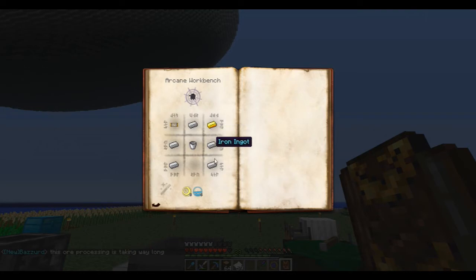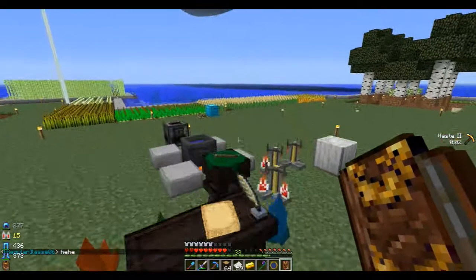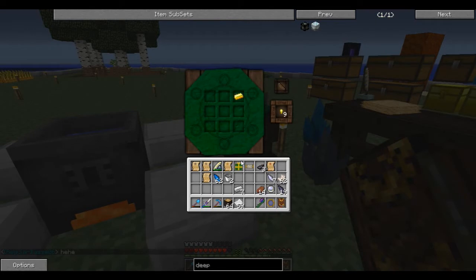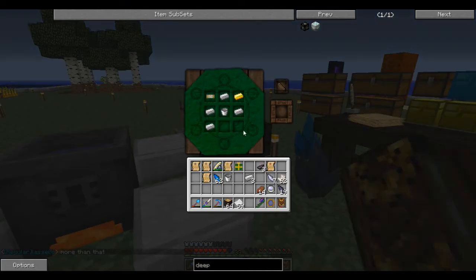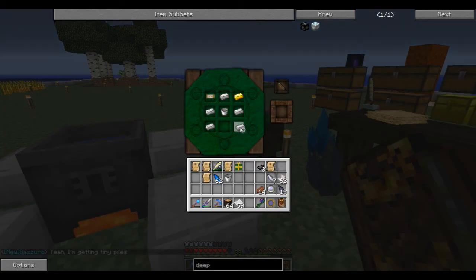to use it, so we need a bucket, gold, and iron. Okay. Gold. I still got the iron on me. And we got a bucket. Ha ha ha, we're rolling. Let's see if I can remember the recipe. Gold, it shouldn't be that hard. I think it's the placement of the bucket that I'm going to forget here. Yeah, that's not it. Oh, that is it. Why you no work? Uh-oh. Arcane workbench. Oh. Not enough iron. There we go.